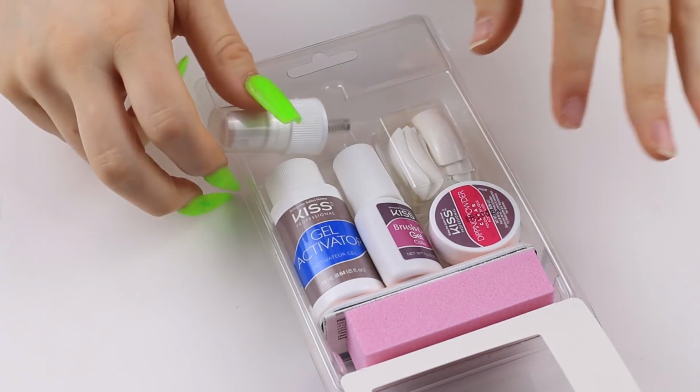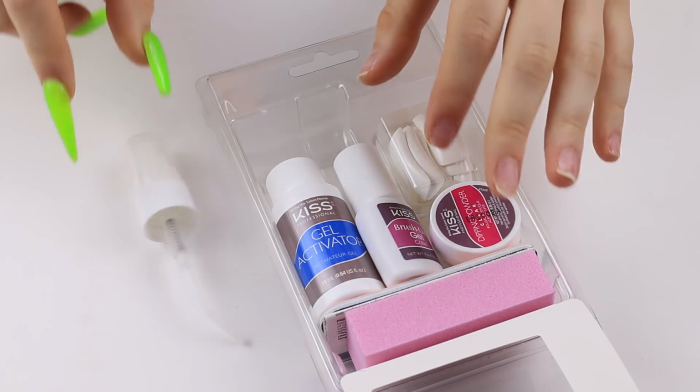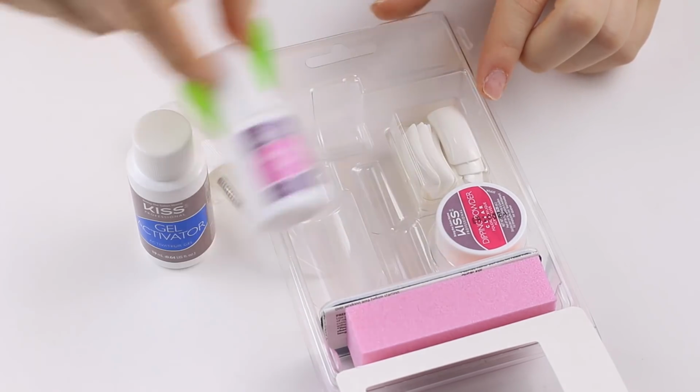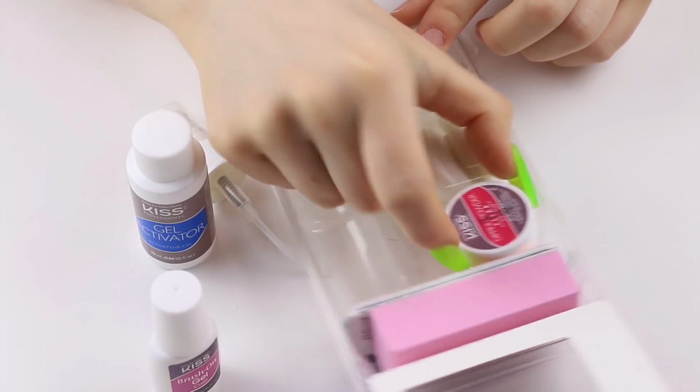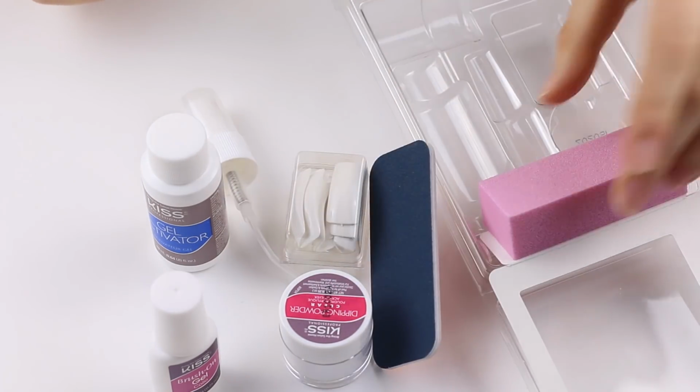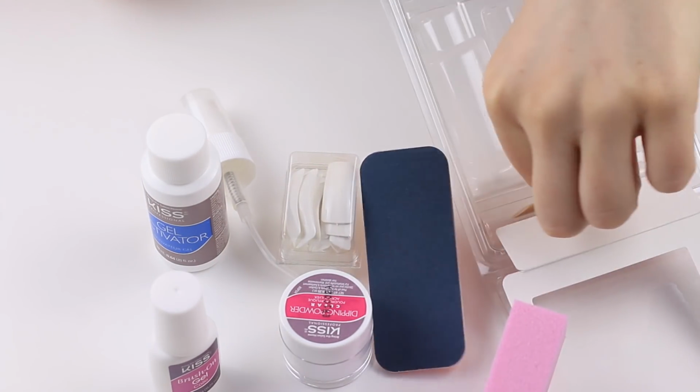So in this kit, it looks like you get a top for this, a spray gel activator, I would assume, the brush on gel, the dipping powder, the tips, a little thick file, a buffing block, and a cuticle pusher.